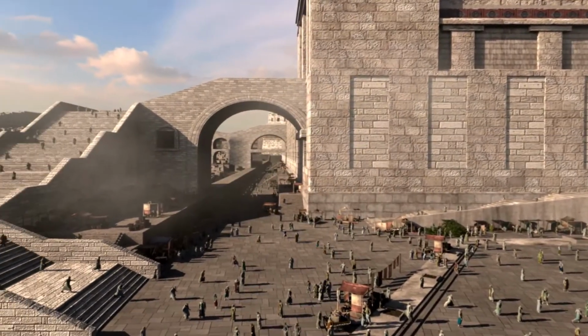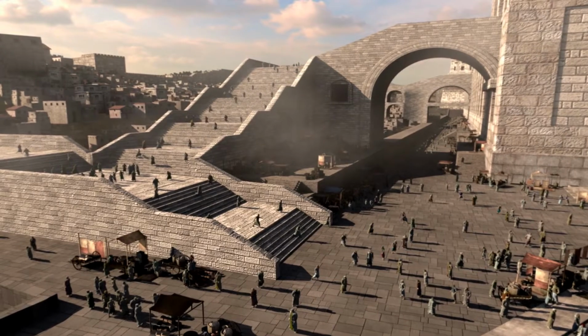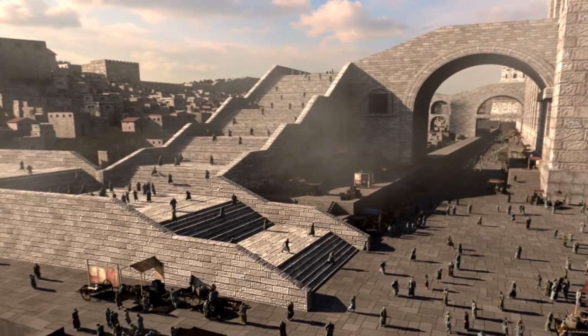Okay, now if you're looking at it from the other side, coming down, the staircase down the side of the mountain was about 114 feet. Of course, it bent around, it came out going west, and then it turned south, and then it turned east, down to that great plaza that was down at road level. So it was quite a few steps, and usually in Herod's temple, a step was a half a cubit, which in our terms is about 10 inches, we think, from the cubit that was used in the temple. And that's a big step.